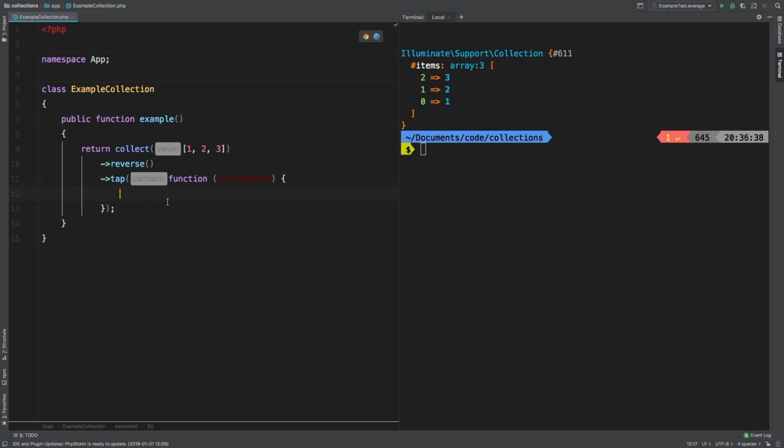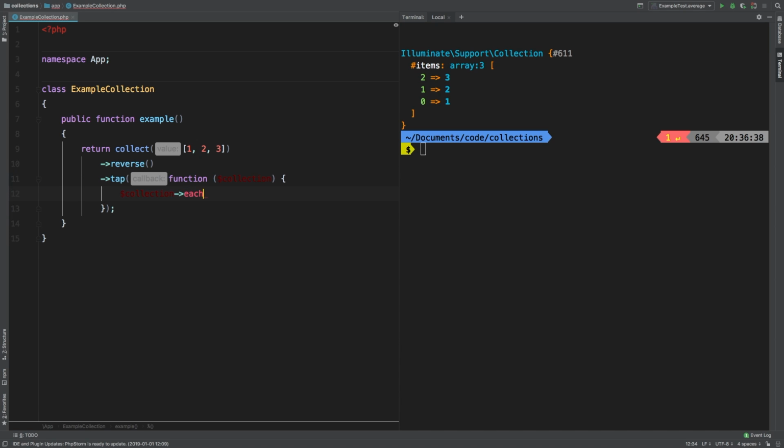Okay, so inside this function, we have a new copy of the collection. Now we can treat this as a totally new collection and it will not mess with our actual collection. So that's a really nice feature. So to show this, let's dump each of the fields inside the tap method. For that, we're going to go ahead and call collection. Now remember, this is a whole new copy. This will not affect anything in our original collection.